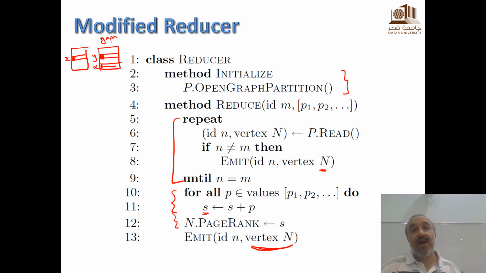But it has the old. No, we will not emit the structure, the graph, in the map. This is what I'm asking. No, in the map we don't pass the adjacency lists anymore. So Y might not get any messages. Why are we emitting the structure? Because to start the next job, that's what we want. We want to produce the graph again. But what we did here is to avoid shuffling it over the network.